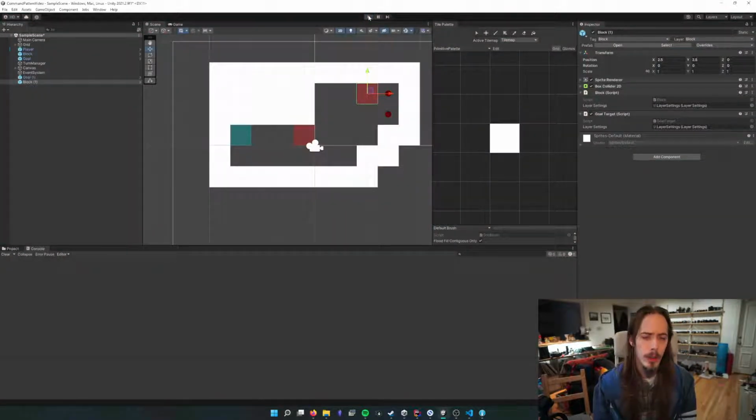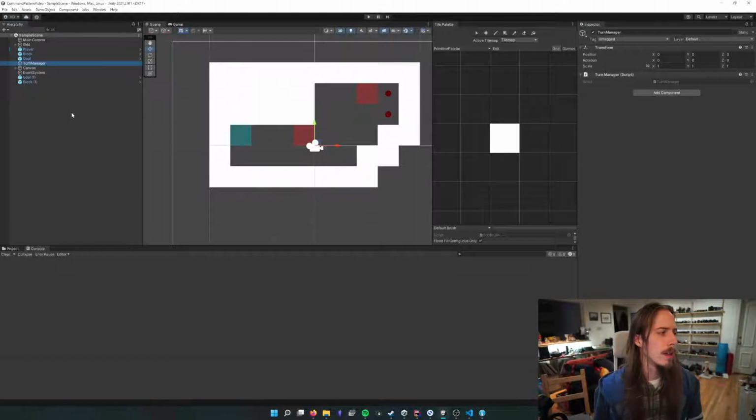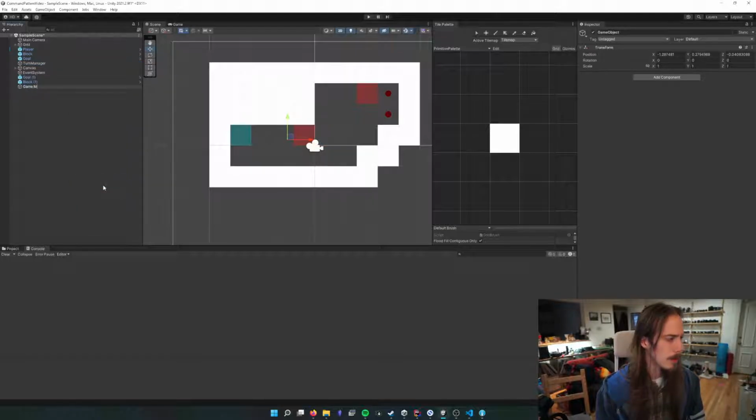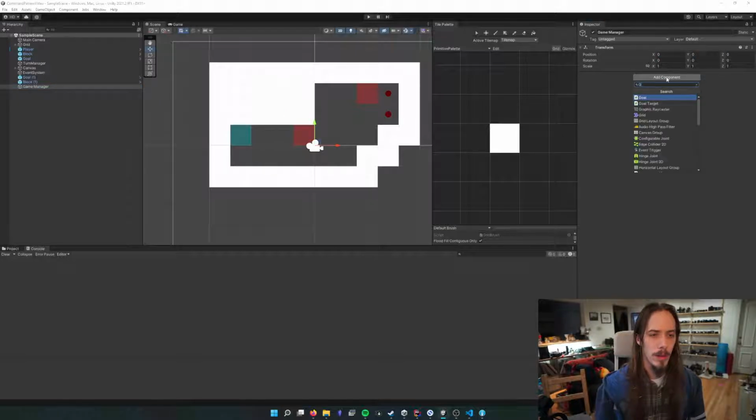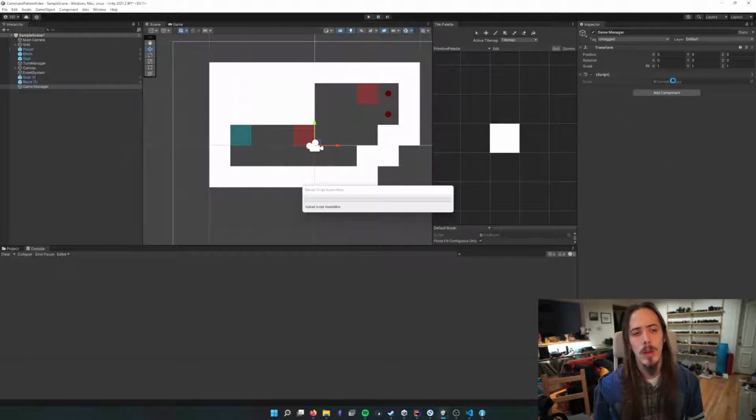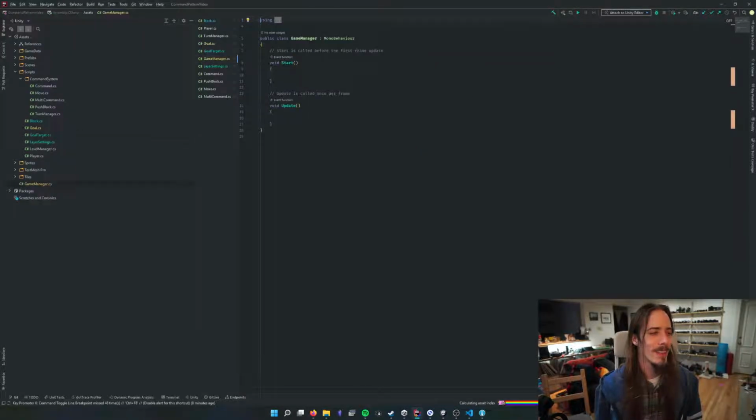Well, we need a game manager. The game manager needs a list of all of the goal targets, and it needs to know when to check them if they're all true or false. So let's start with the one place that's going to check our code. It's going to be a game manager. And we're going to make a new game manager script. And it's going to give us a fun new icon because there's a thing called the game manager in Unity version like 3 or something. I don't know. But it's just a script. We were allowed to call things this.